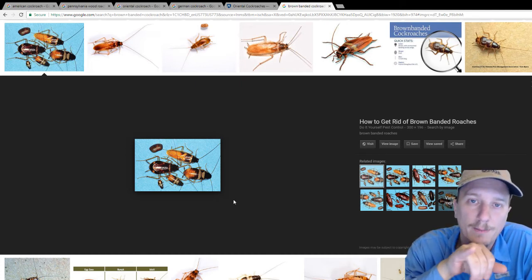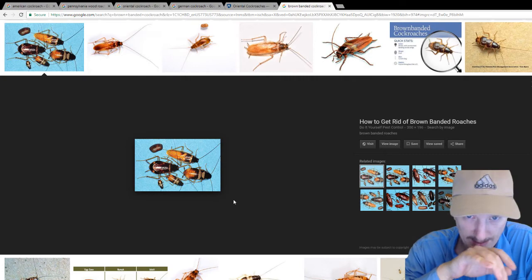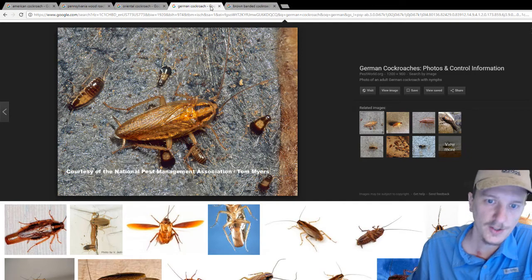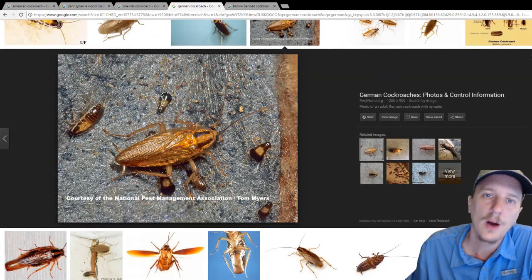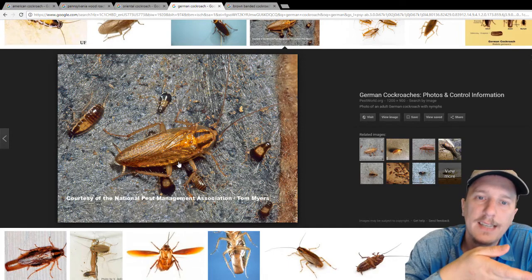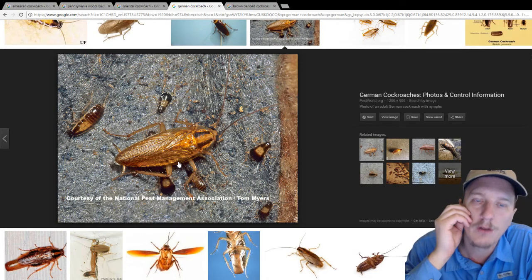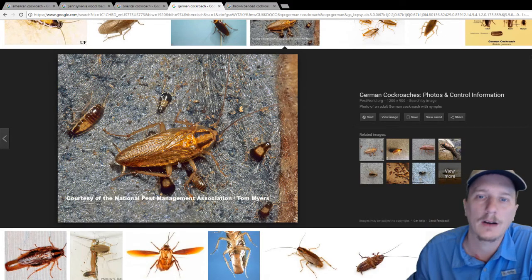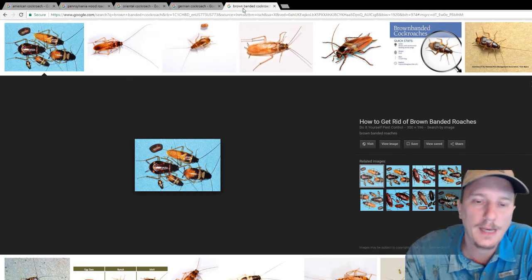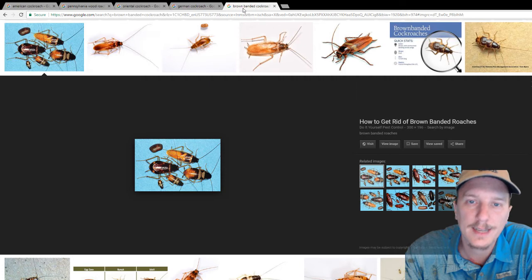Brown-banded roaches like to get in your furniture, clothing, stuff like that. Let's go ahead and close that window down. German roaches are more likely to get in around water heaters, bathrooms, kitchen sinks, anywhere there's a readily available source of water. If you haven't seen any in your nightstand table, but you start seeing them there, check and see if you've been keeping water on the nightstand. They will go for water. If you keep a glass of water, they like fish tanks. But the brown-banded cockroach right here, they prefer clothing. They like to be in bedroom furniture and places like that. So that's what they prefer.